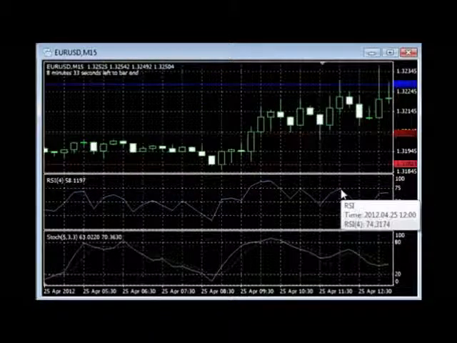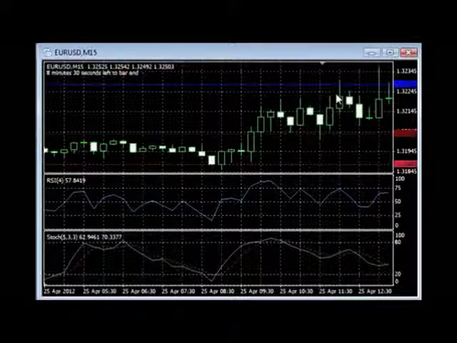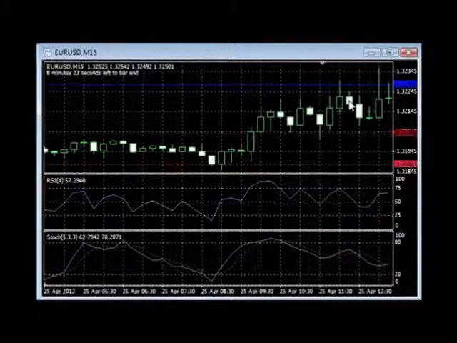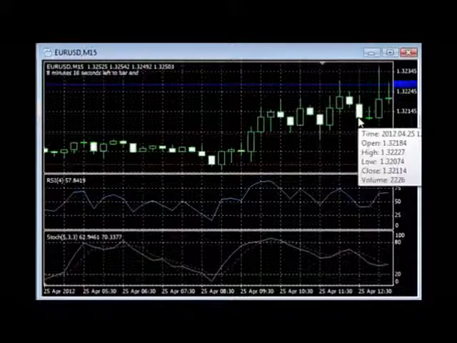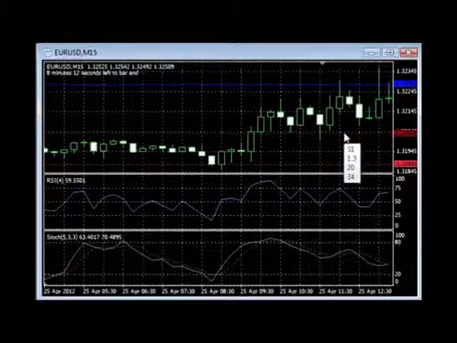The next example we have right here, get back to it here. Again, this candle closed up, but immediately started moving down. We got a sell candle. We sold, or you could have sold. You would have won. You would have immediately sold again, moved around a little bit, but eventually it closed as a very good solid sell candle. So you can double up on your winning trades about 3/4 of the time.